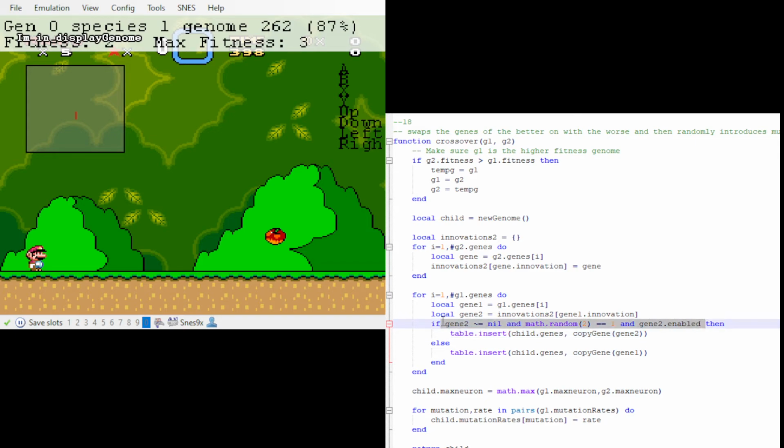Although, one thing I'm thinking of is if gene 2 is innovation 2, so basically gene 2 has the same innovation number as gene 1, then they are kind of the same thing. But they just happen to be in the worse genome, I would kind of think.